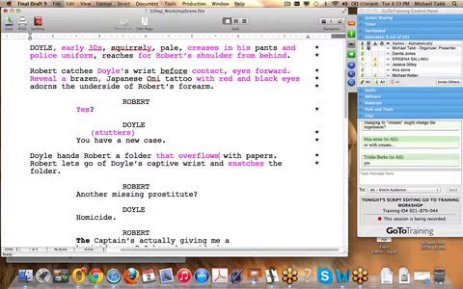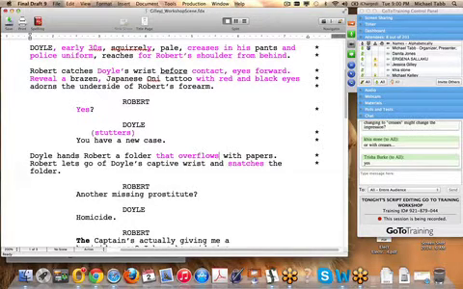Overflows is not the same as bursting, because there can be a misinterpretation with bursting that papers are literally falling all over the floor, in which case, if you're going to do that, then that's fine. But if you want to set Doyle up as the nervous Nelly, and if Doyle's handing the paper, he can be dropping papers all over, and then he's on the floor trying to pick them up. Okay. So if you want the folder to burst open and papers to go everywhere, then you can have that be part of the nervous action that's happening.